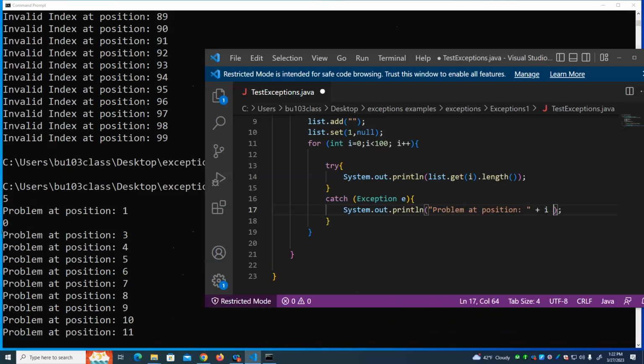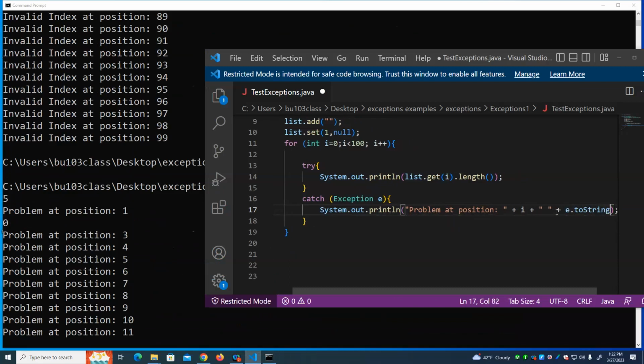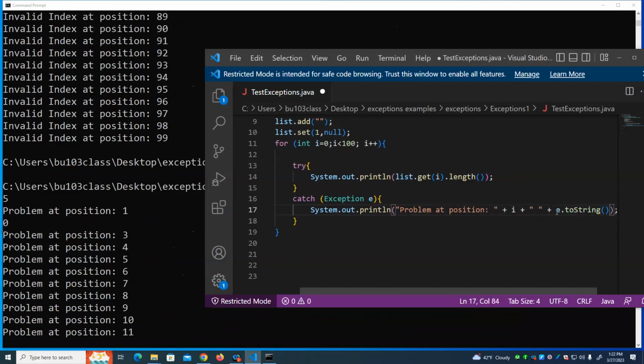So we could actually concatenate e.toString() and get the string representation of that object.